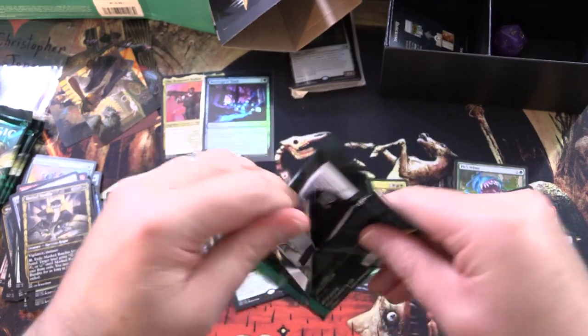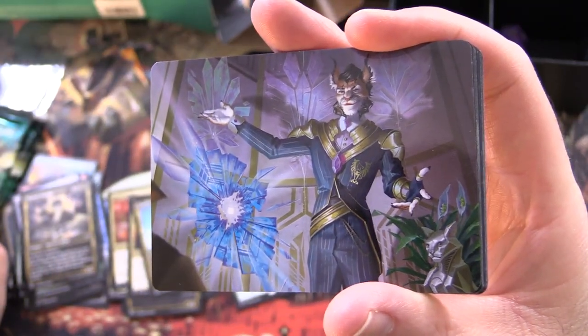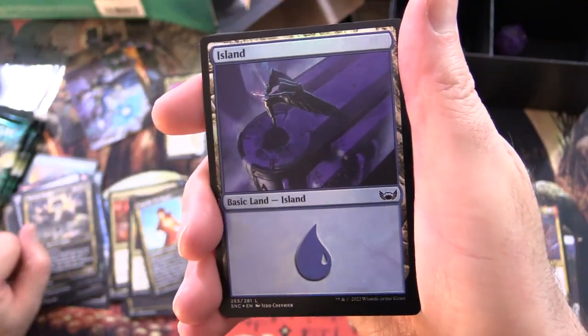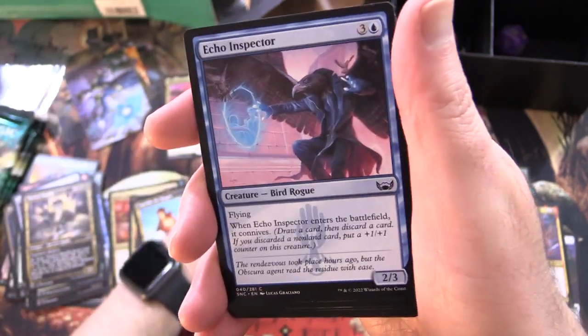Are we going to do better than the first box? That first box was not too shabby at all, but I believe we could exceed it. This is the, something about, defense, yeah, Cross Defense Contractor. I think that's hilarious. I feel like a cat, that would be a perfect job for them. An Island foil, pop that over here.